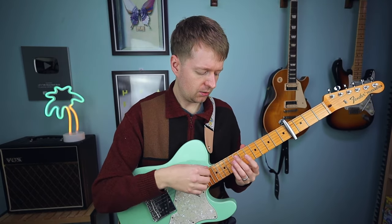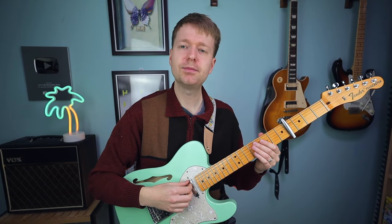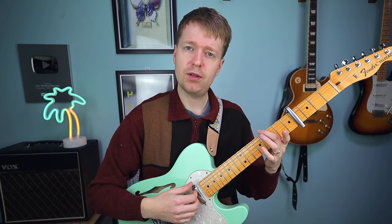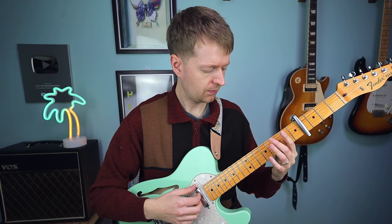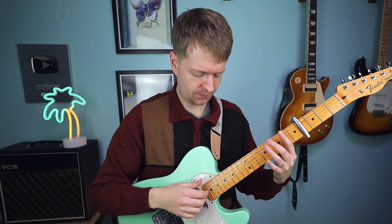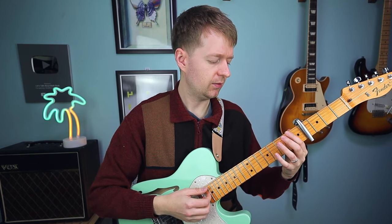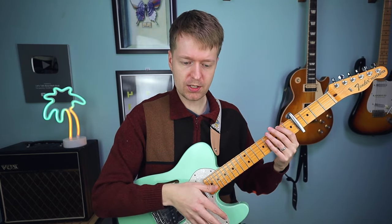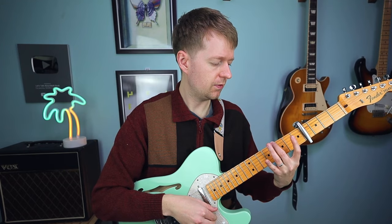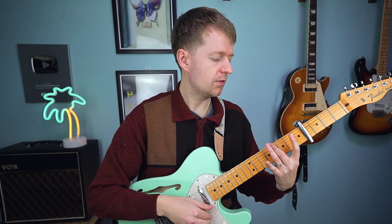The first thing I'd like you to do is get familiar with the changing harmony. We're going to ring with our thumb on the low string, then hammer on from nowhere with our middle finger onto the fourth fret — counting from where the capo starts — and then our index finger is going to come down and hammer on from nowhere onto the second fret. It's in 4/4 time: one, two, three, four.